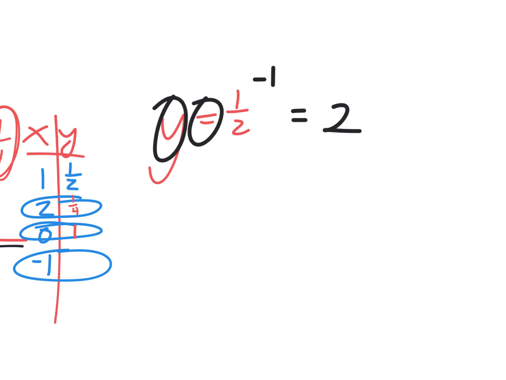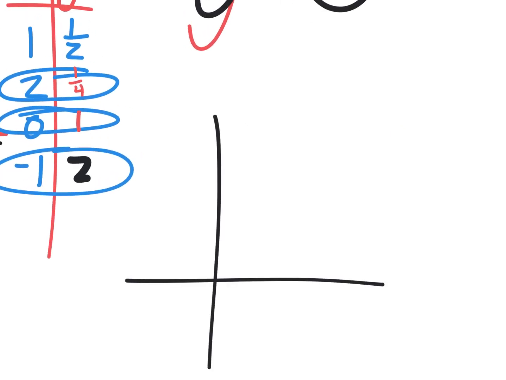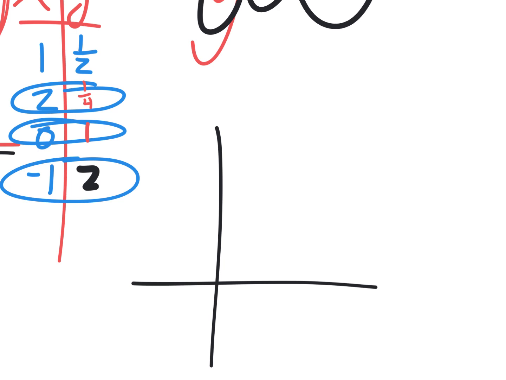y equals 1/2 to the -1 power, flips it over, 2. If you graph those, everybody do it. You'll see the exponential in reverse. It's like a flipped over exponential graph. It shrinks instead of grows. 0, 1 is like right there. -1, 2 is like above it. Well, that makes sense because it's going to be going down as you read from left to right.